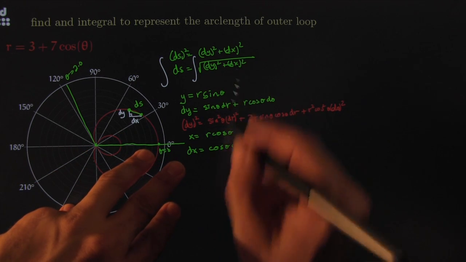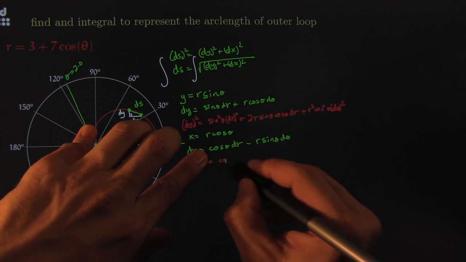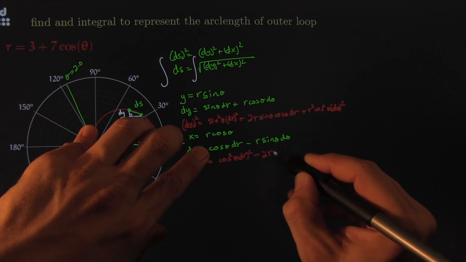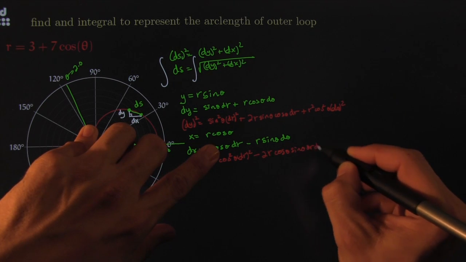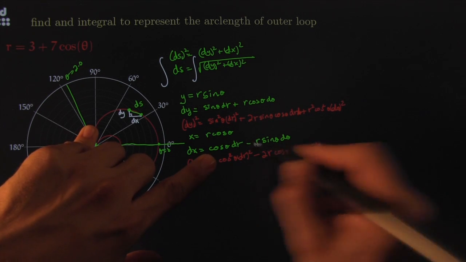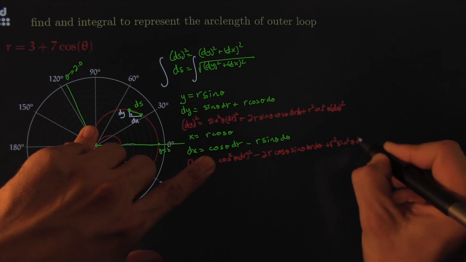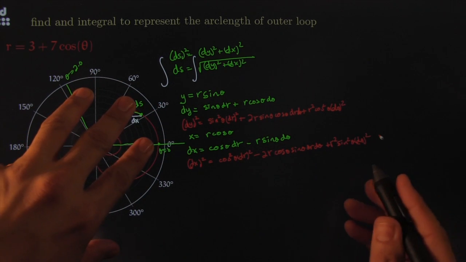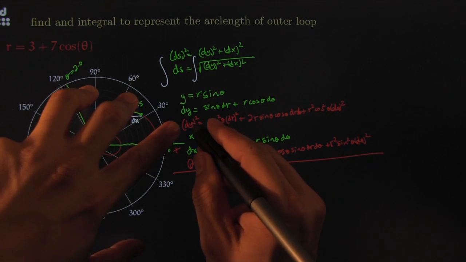And then I need to square it so I can plug it in there. So I'll square it in red. dx squared is equal to the first one squared, cosine squared theta dr squared, minus 2 of these guys, 2r cosine theta sine theta dr d theta, plus, no, this would actually be a plus because it's squared, r squared sine squared theta d theta squared. As easy as it might seem, that's all you have to do. Duh, unexpected result. I'm kidding. Then you have to add them all up. On the left hand side you have to add up the dy squared and the dx squared. Why?